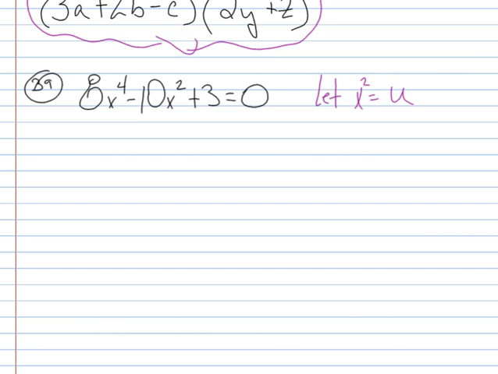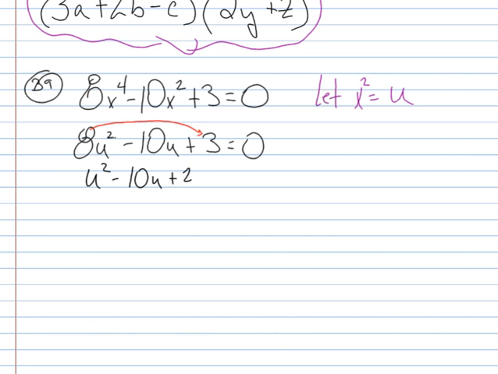So when I plug this back in over here, I now have an equation that looks like this: 8u squared minus 10u plus 3 is equal to 0. Now I'm used to looking at problems like this, so I can go and factor. I'm going to use our illustrious rainbow method, even though it's kind of crazy. We're going to do it anyway. 8 times 3 gives me 24, so I now have u squared minus 10u plus 24 is equal to 0. I do this because it allows me just to drop in here.